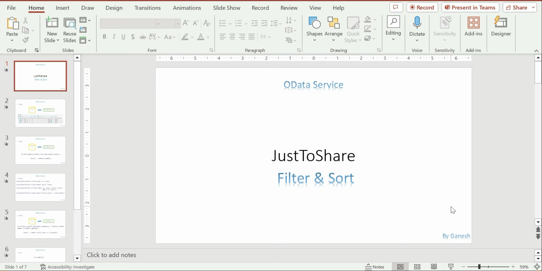In this video, quickly we are going to see about filter and sort options in OData service. So how to write the code, especially for the filter and sort option from the backend side. And the quick thing is, if we maintain the same field names in our OData design, then we can easily filter it with a dynamic where condition. So whatever field they are requesting from the UI perspective, we don't want to change our code. That is what we are going to see in this video, along with the sort option also. Let's get into the slides.